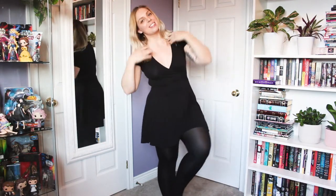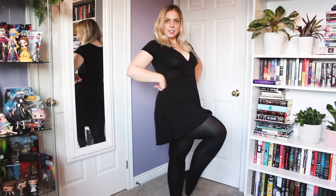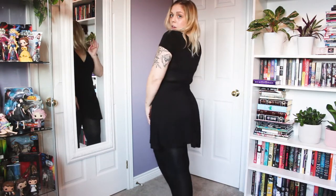Good hello my sweet friends, happy Tuesday! This is the first day you're seeing me in tights, but it's certainly not the last, because I literally wear tights almost every day during the winter — I don't like to stop wearing my dresses, I just put thick opaque tights over them. So this was my outfit today: a pair of opaque black tights, some black flats — just black loafers — and a faux wrap dress with a scalloped bottom from Forever 21.